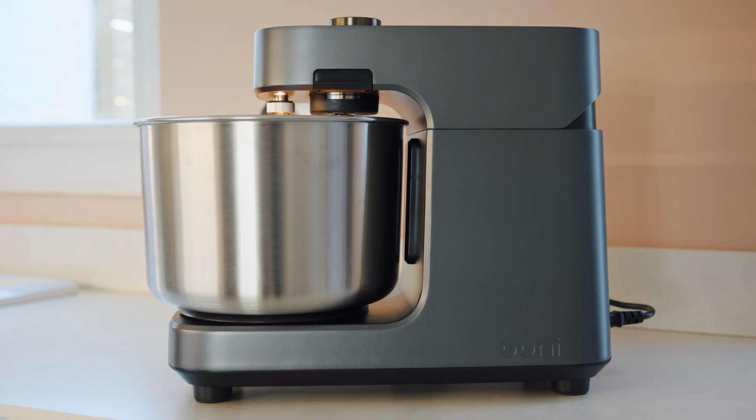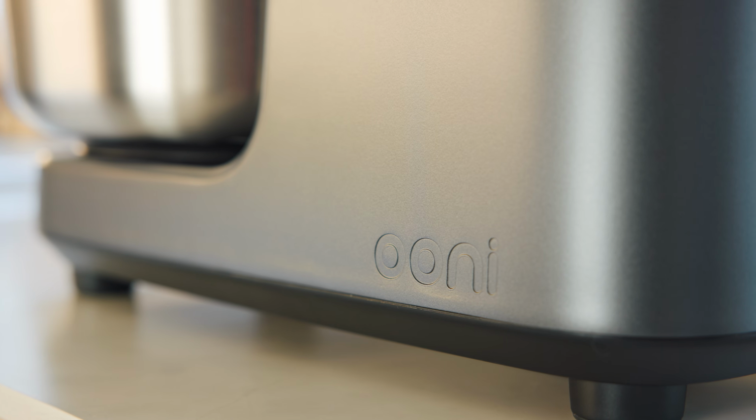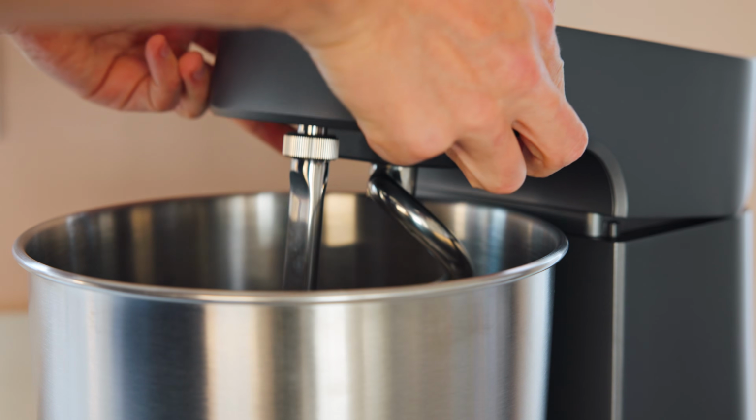I looked at getting one, looked at prices. They were super expensive, and they're massive as well. I can't fit them in the kitchen, can't afford it. And then Ooni have come and released the Ooni Halo Pro spiral dough mixer. And honestly, I think that's lowered the entry level for people like me, home chefs, to get one.